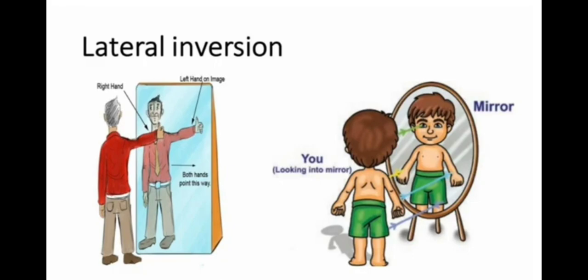Here you can see that there is no switching; it is an optical illusion. Thus, the apparent lateral inversion we observe is not caused by the mirror, but is the result of our perception.